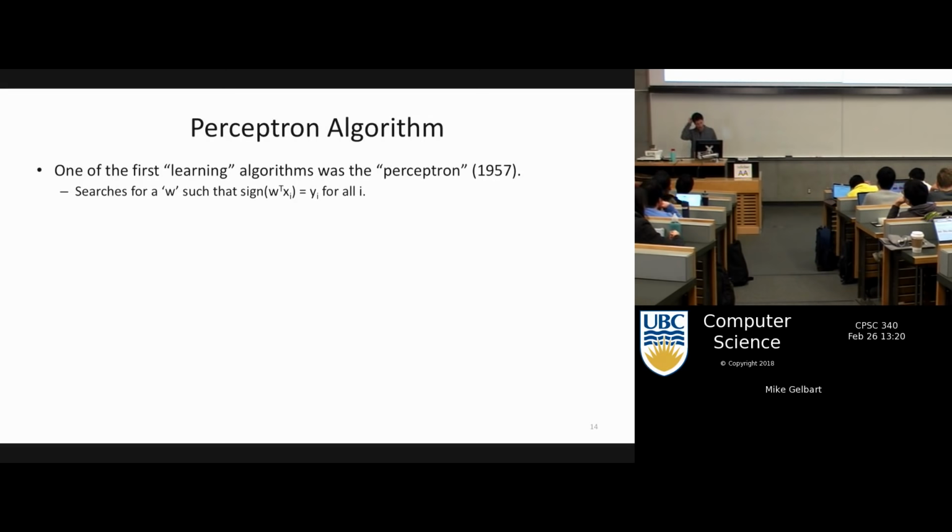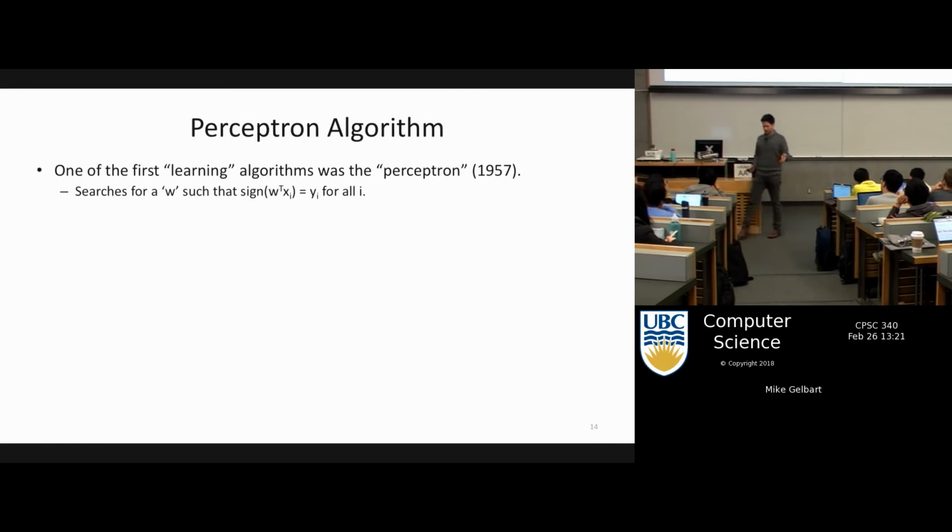It's an early supervised learning algorithm. It is a linear classifier. So in fact, for the purposes of today, it is exactly what we're talking about. What's different about it from modern methods is how it's trained, which is what we're going to talk about on Wednesday. But the spirit of it is pretty much exactly our stuff today. So search for w such that sign of w transpose x_i equals y_i for all i.